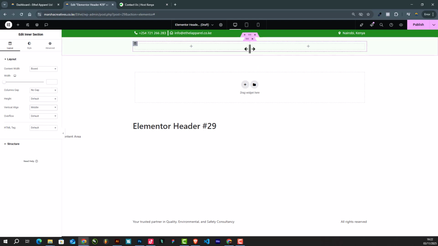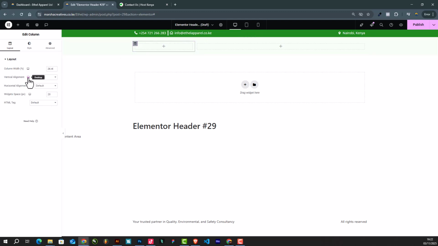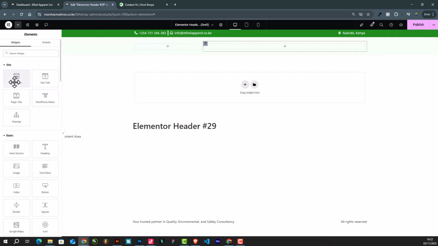So here at the center, if you just hover here, you get that sign, double-sided arrows. Click and drag it to the left. That way you can reduce the sections so that you have the right section to be bigger than the left section. Or you can just click on the section and give it a percentage over here, like 30%. Then the other one will be 70%, so that all these sections, when added up, they make 100. Okay, so for the left section, which is 30, I'm going to bring in the site logo.